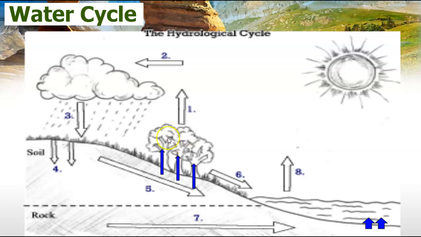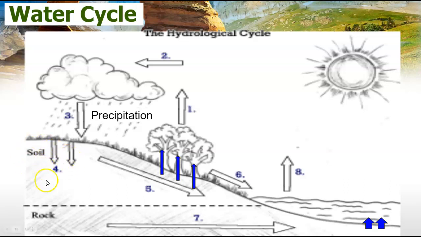for later use. The first one we're going to start with, we're going to skip 1 and 2 for right now. We're going to go straight to number 3. Number 3 is the drippy drops. The drippy drops are precipitation. Now, they could either be in the form of rain or they could be in the form of snow. And they're going to fall from the clouds. Once they hit the ground, they're going to do one of two things.